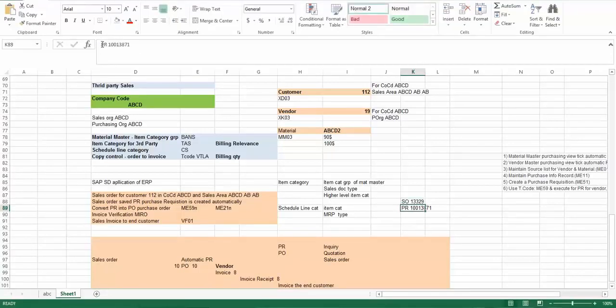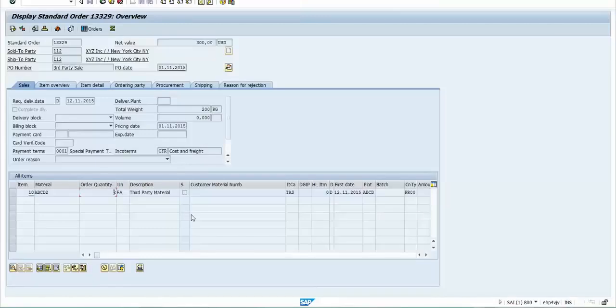This purchase requisition is a rough form of purchase order, because it doesn't have a vendor assigned to it. In order to assign that, we go to ME59N in order to automatically create a PO. If you don't want to automatically create, if you want to manually add a vendor, then go to ME21N to create a purchase order from the purchase requisition.